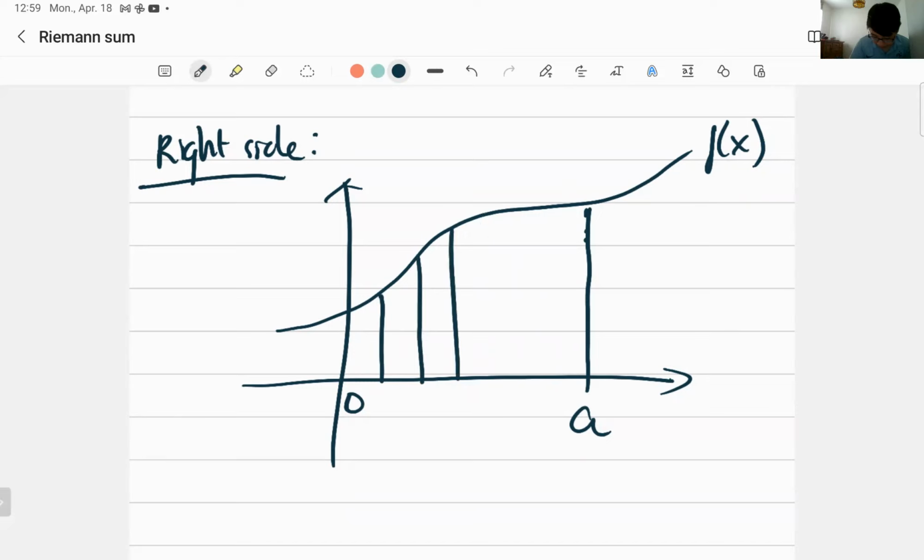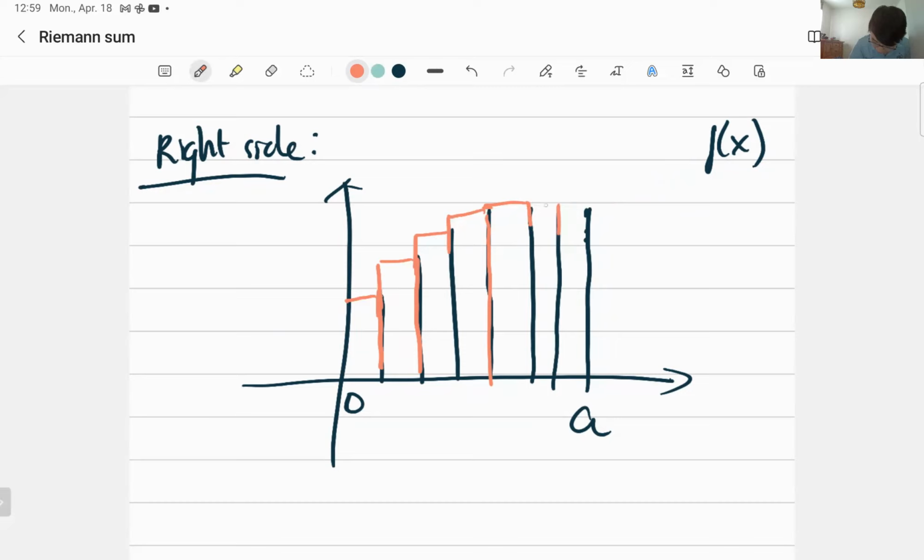All right. So now this is the right side of the Riemann sum. So what is the right side of the Riemann sum? Let's draw the curve like this. So this is my first one, this is my second one, third one. Sorry, right side, not the left side. So erasing this one here, doing this one. All right, so this one, and so this one.